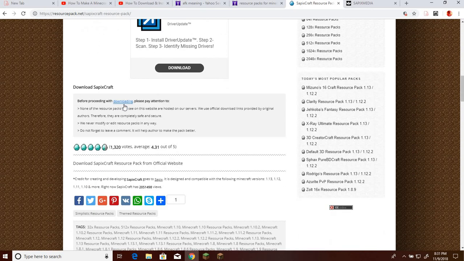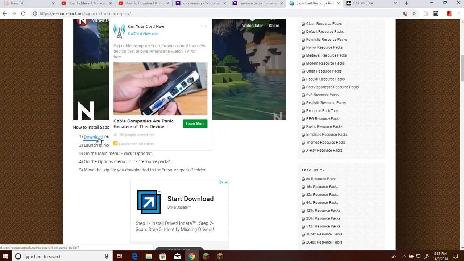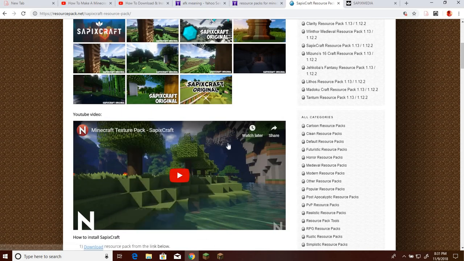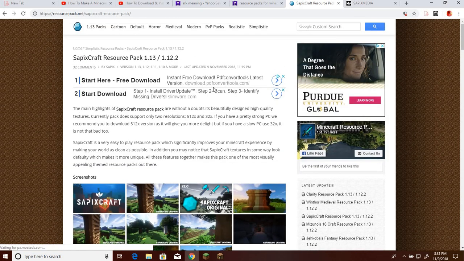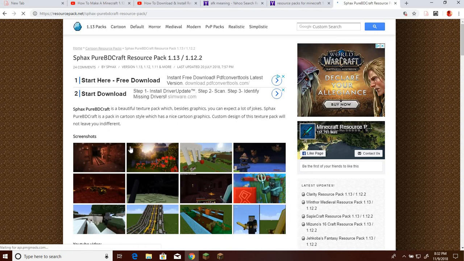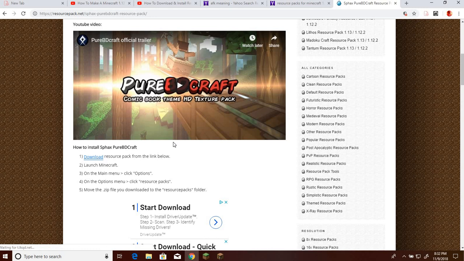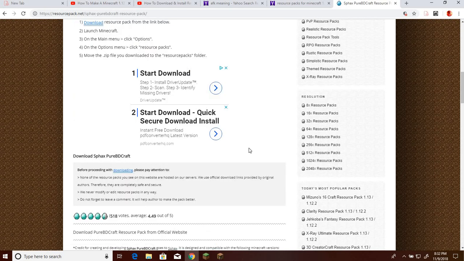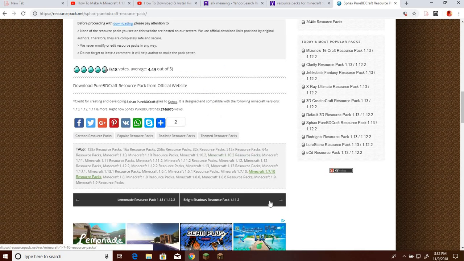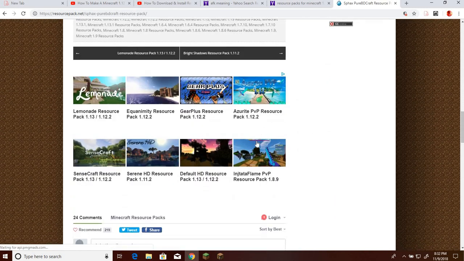Now, a lot of ads. Just a lot of ads. One sec until I find the place where you download this. So I'm gonna try to download a pure MineCratf because I'm pretty sure it's an official resource pack you can get on Minecraft Bedrock. So let's see. Now let's just download this.